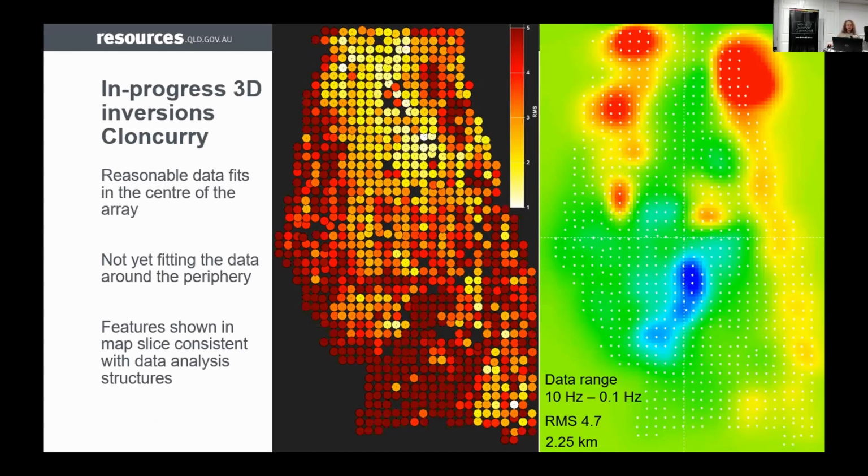But pleasingly, we can see that we've got the start of this big conductive feature here, wrapping up the eastern side of the entire survey. The 2016 extent would have stopped about here. We can see it continues and potentially intensifies as it goes further north. We do have a big conductive feature that runs up along the Quamby Fault as well. And then we've got this isolated conductor here in the center of the survey.